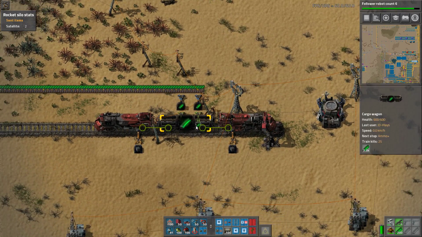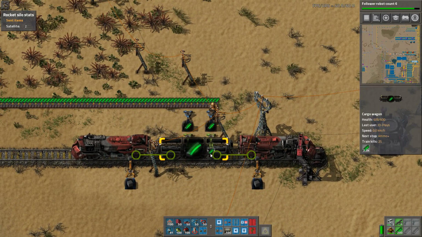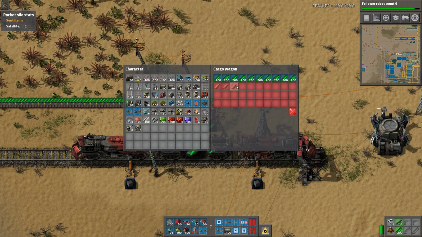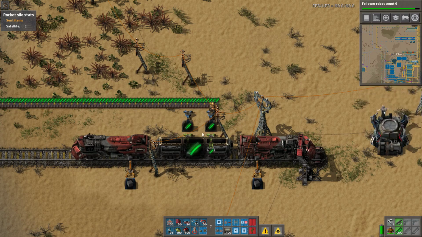So we're actually here at our ammo train because we're going to change things slightly. We're going to add some artillery shells to this train. I really wish there was a click and drag. I'd love a click and drag.